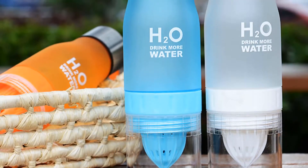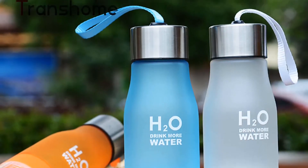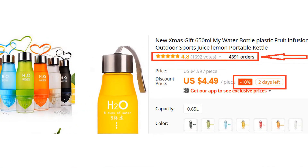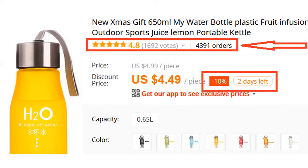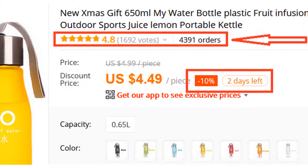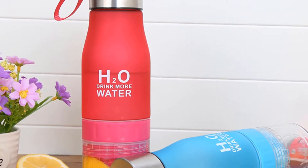Overall, it can be a good choice if you are really in need of a great water bottle and don't want to invest much money. More than 4,300 persons have already bought this water bottle and their reviews show it is really excellent. So we think this water bottle is the best for you.